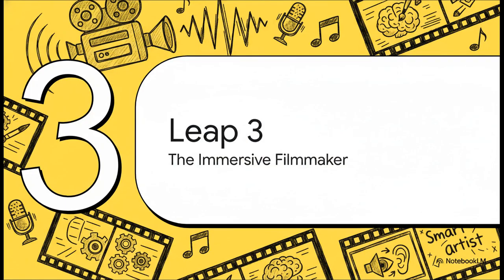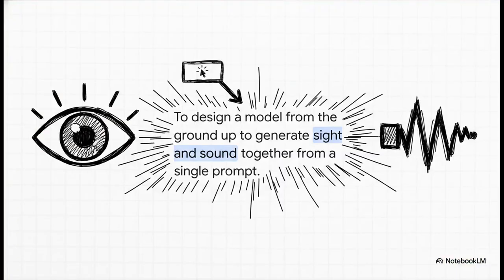Okay, so we've gone from a fast engine to a smart artist. The final leap? Becoming a complete filmmaker. This meant fusing sight and sound into one single, powerful experience with a model called Seedance 1.5 Pro. And the goal here was seriously ambitious. We're not talking about making a silent video and then just adding a soundtrack later. No way. The mission was to build a model that generates the video and the audio at the same time from one prompt, creating this totally unified experience right from the start.